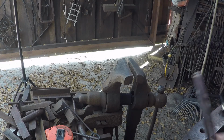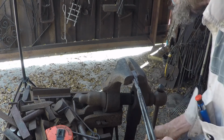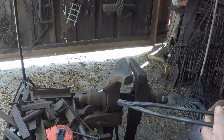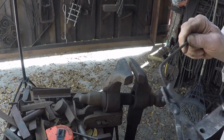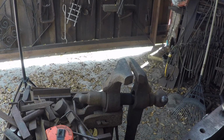So at this point, we just want to get the two jaws lined up. And make sure everything is free. We're going to tighten the rivet up just a little. It's kind of loose. And just give them a quick brushing off, and they'll be good. Okay, we got it now. So there's our hole in the 3/16 piece of sheet stock. So hit it with the brush real quick.